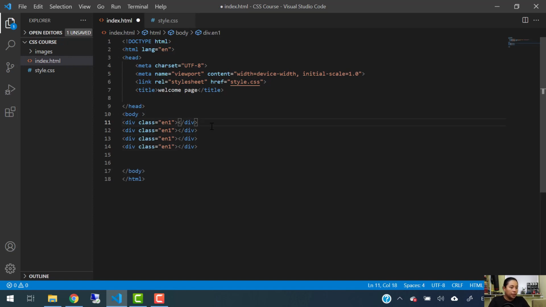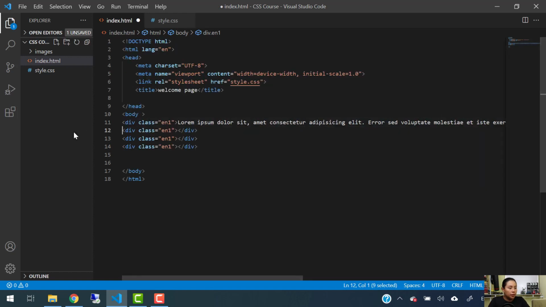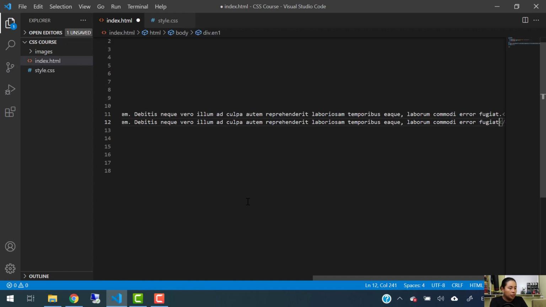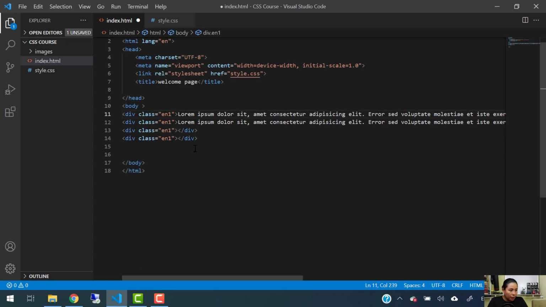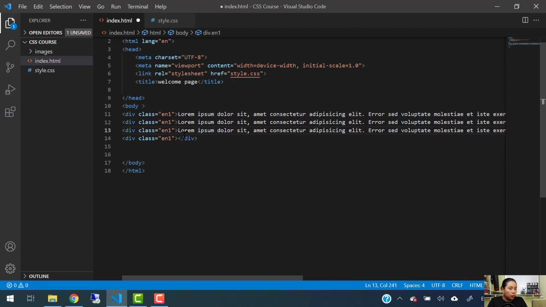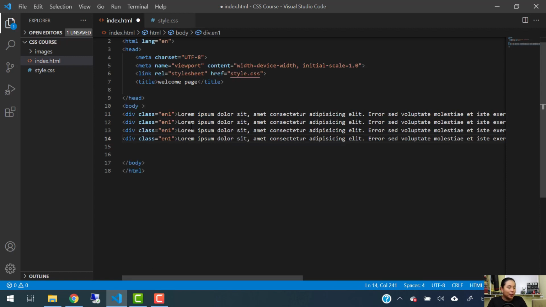And here we're going to create some paragraph there. Okay, there we go. So quite a long paragraph here. Let's copy this and let's paste this into each division here, okay? So by doing this, we're going to be able to experiment what each value will do to each division with the overflow property. Okay, so now we have the 4 divisions. We are going to name this one example number 2, this one example number 3, and the final one example number 4.